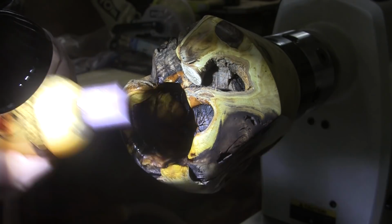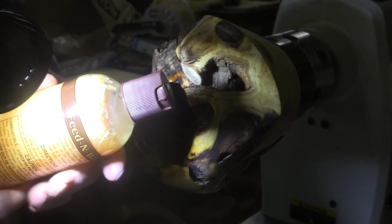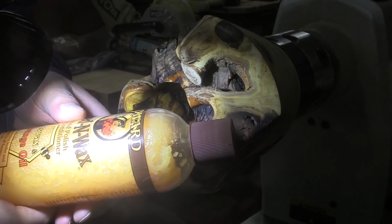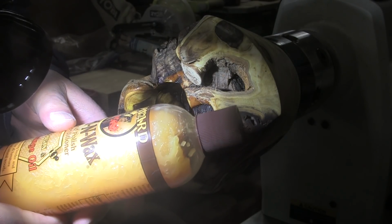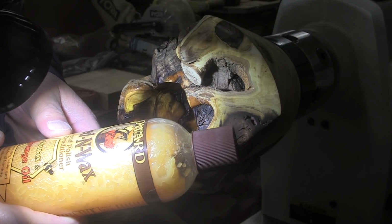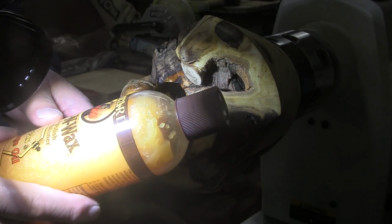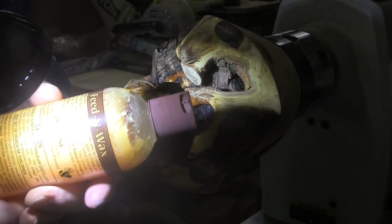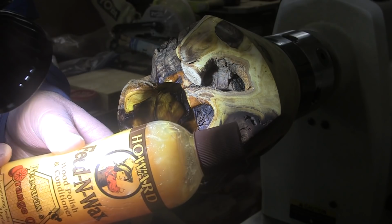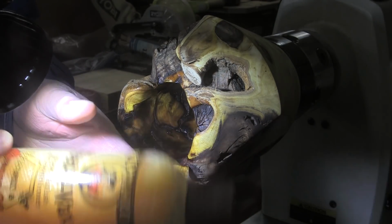You shake it really, really good. And you put it here in front of the heater, and pretty soon it starts to shake a little. It's just the way it is. I do not thin this stuff. When it's brand new in a bottle like this, it's thick. It's just super thick. And I think you have to get down about 2 inches before it starts to seem thinner. When it's cold outside like this, I have set it in front of my little heater and let it warm up and thin out, and that helps. But it's just, when you buy it, it's just thick, that's all.